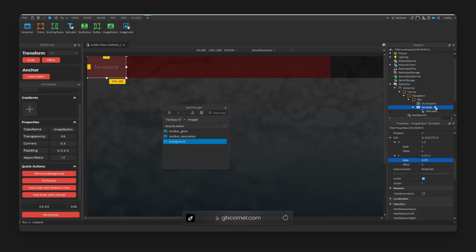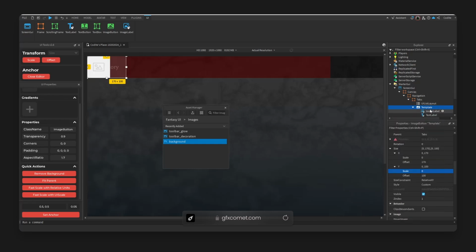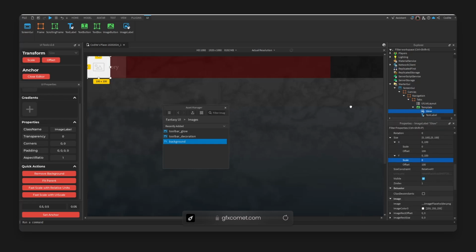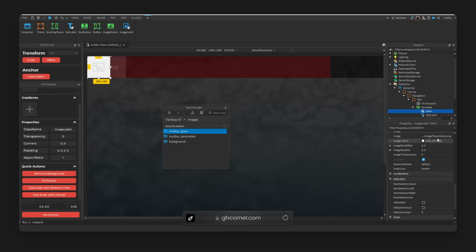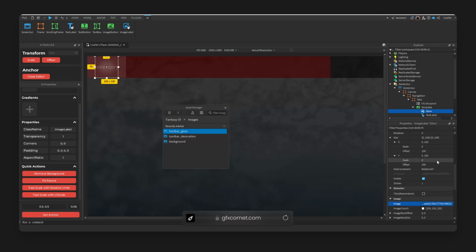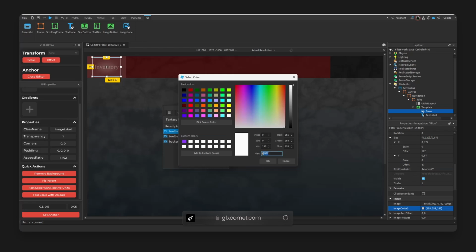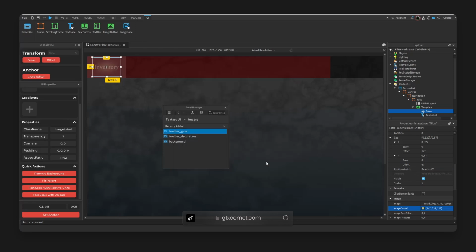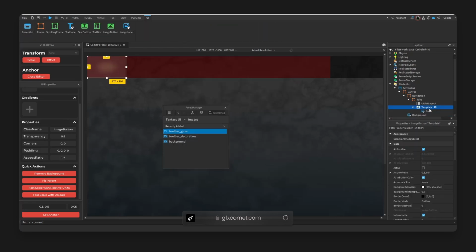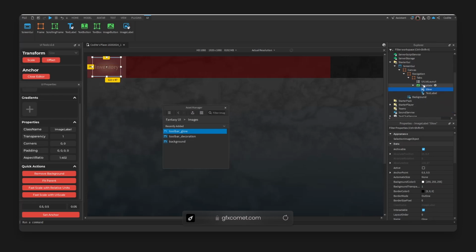Now inside of here, let's add our glow. Alright, so glow objects, let's go paste ID, anchor background off. The size is going to be 122 by 87. So 122, 87. Grab a nice color, image color, paste. I'm going to cut the text and paste it back. So we have a glow.